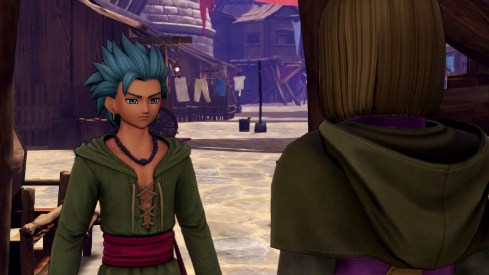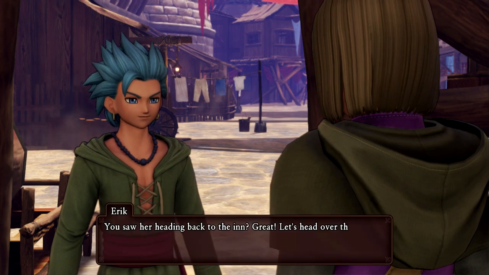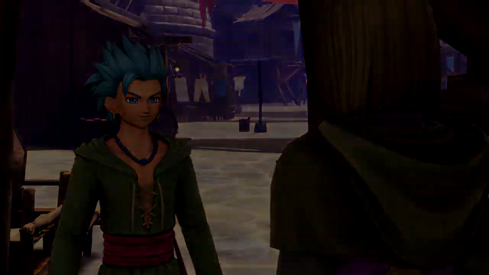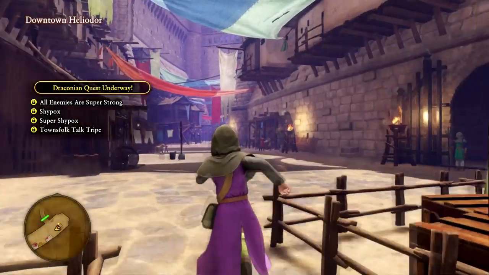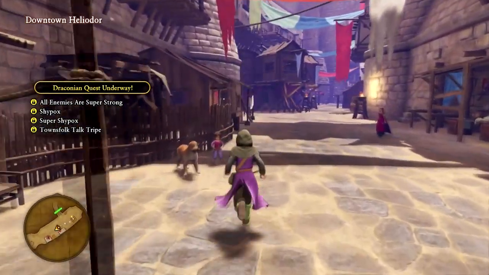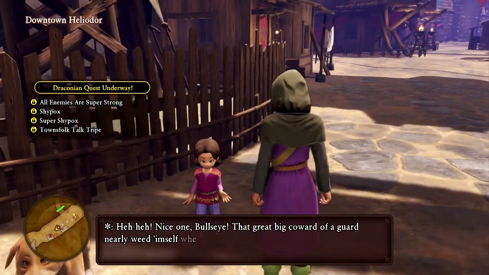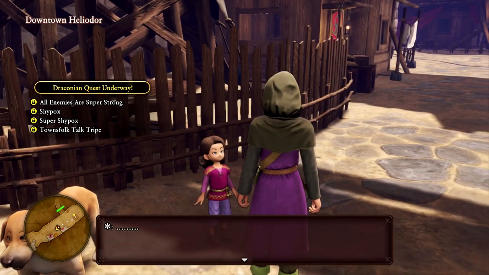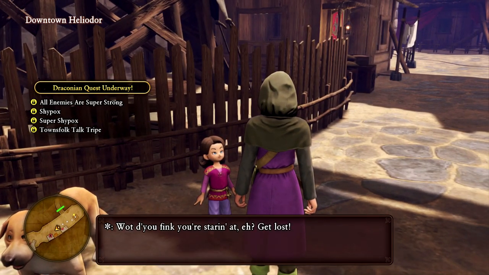I saw her. Ruby the redhead. She's a bit of a big one. That's her dog. Nice one, Bullseye. That great big coward gardener who beat himself when he saw you. What do you think you're looking at, eh?